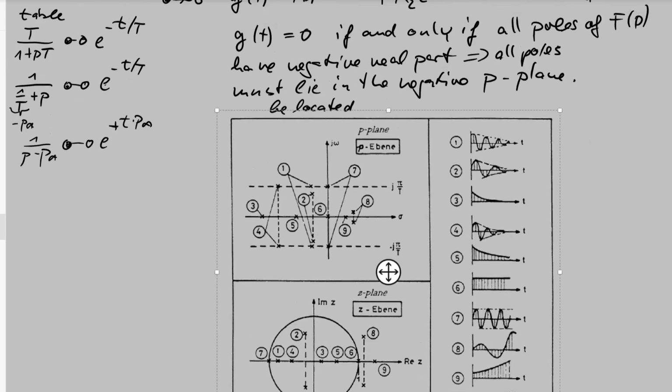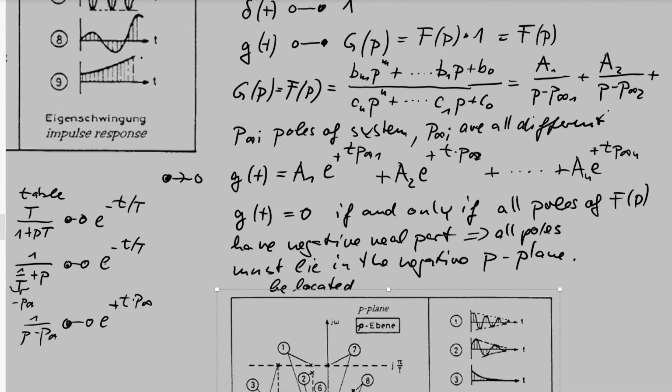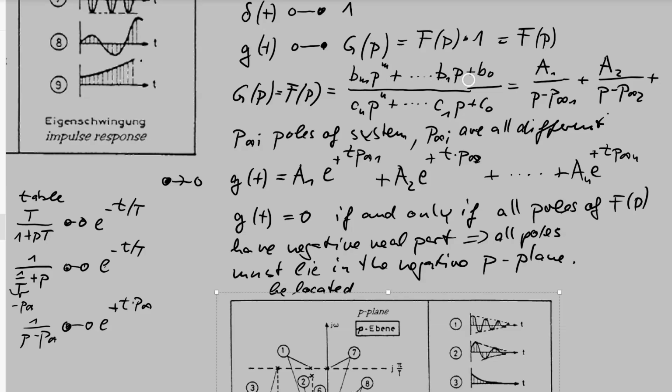So what you have to do in the investigation of the stability of a function: try to get the coefficients of the transfer function, look in the denominator, because only the denominator is responsible for the stability, calculate the poles, check the real parts of the poles, and if the real parts are all negative, stable. If only one is positive, unstable. If there is one which is 0, you have the indifferent case. If one is 0 and one other is positive, you have instability. Only one pole can cause instability.